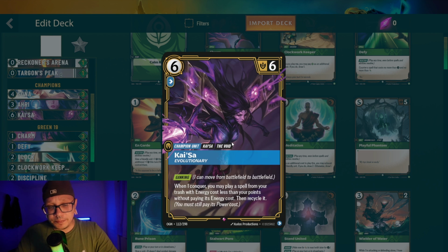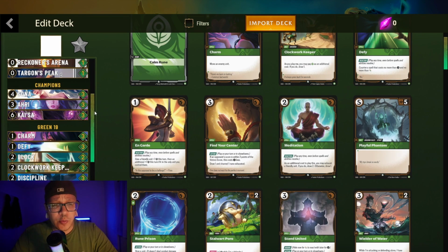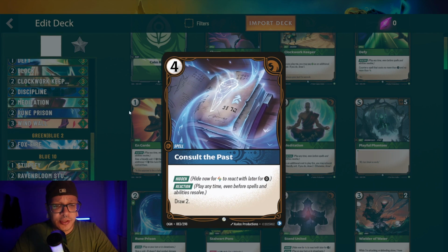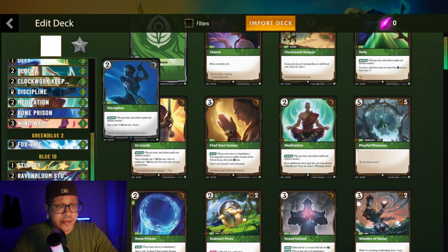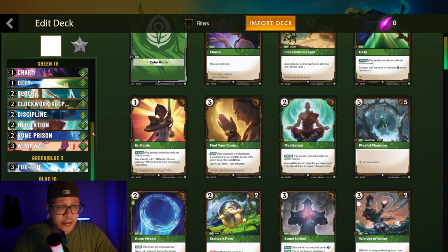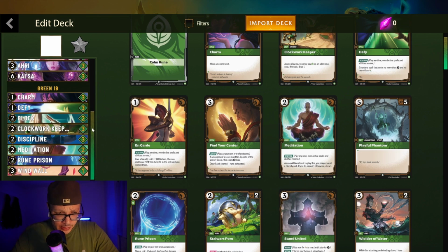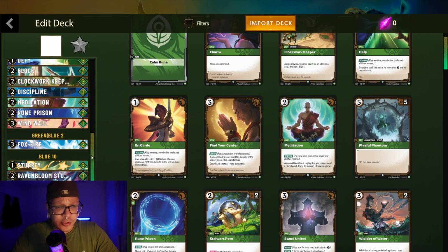Then recycle it. So, we're running a lot of cheap spells. When we conquer, we gank, we're playing things, right? We're playing Consult the Past because it's cheap at 4. If you have 4 points, you're more than likely going to have 4 points while you're playing Kaisa, right? So if you played that already, you just dig deep into your deck.